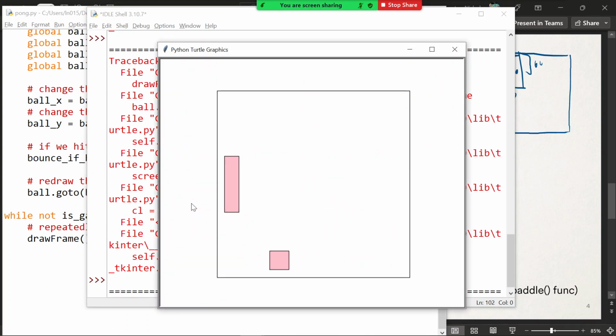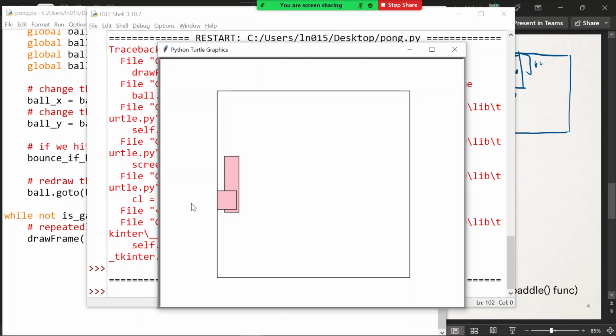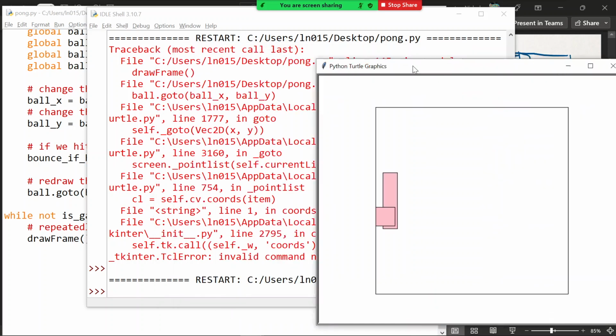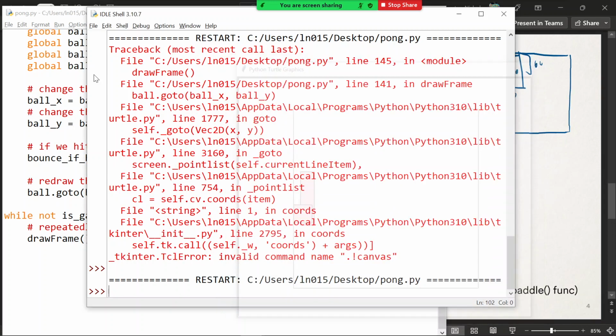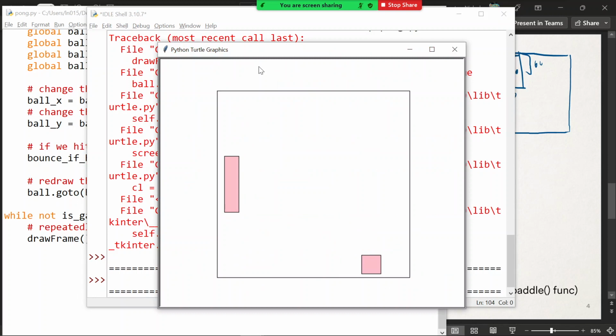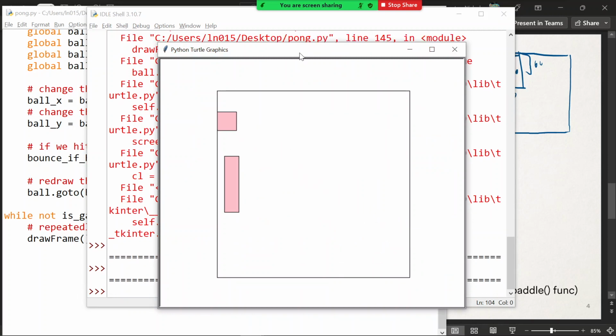So there's the ball. Here it is, coming in, hitting the wall. Bam, isGameOver becomes True. And that will stop our game. Any questions about that? Does that make sense to you? That will stop everything, all the animation, which was the draw frame function. Bam, hits the left wall. Animation stops. So that's a good game over. I think there is a way to display text in a turtle program. Maybe you can try that for your implementation. That'll be fun to learn how to do.